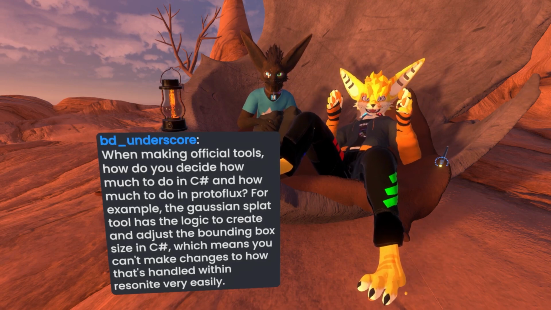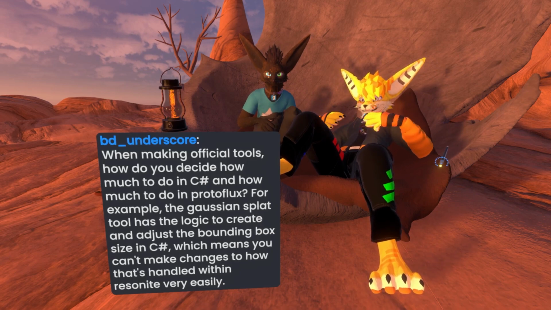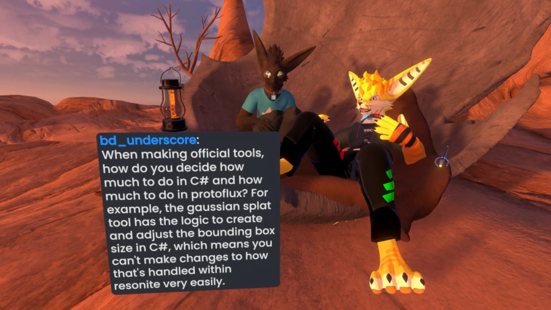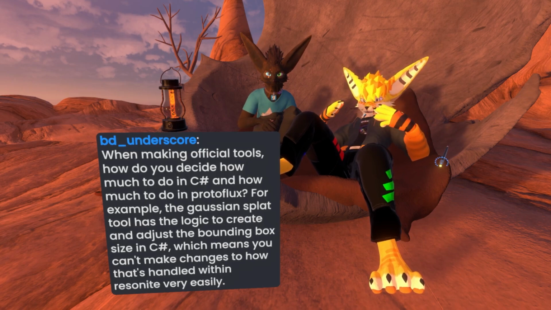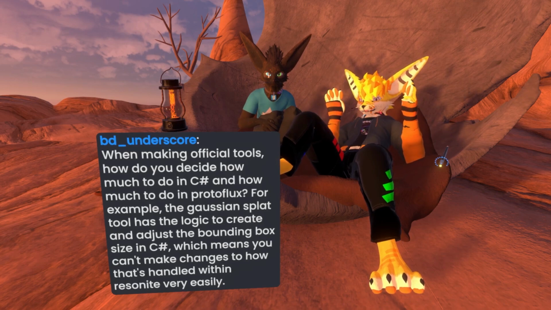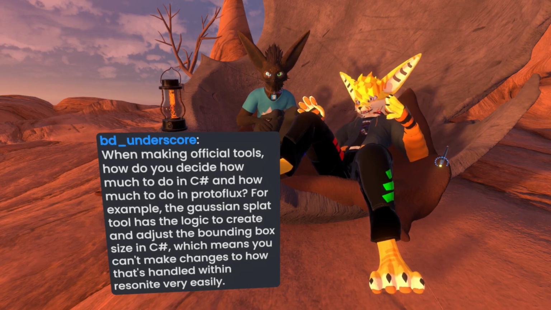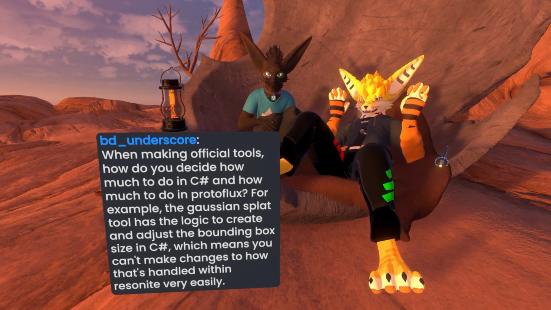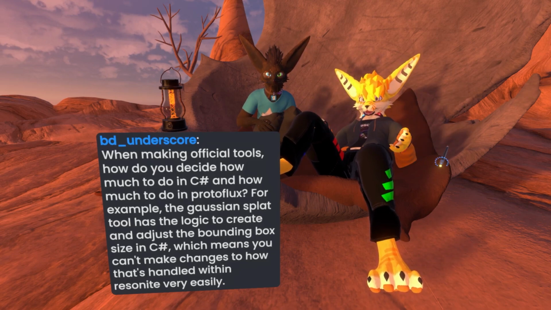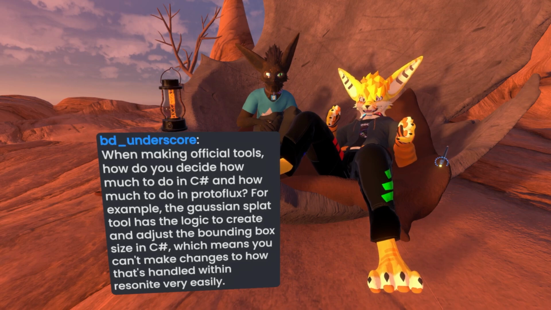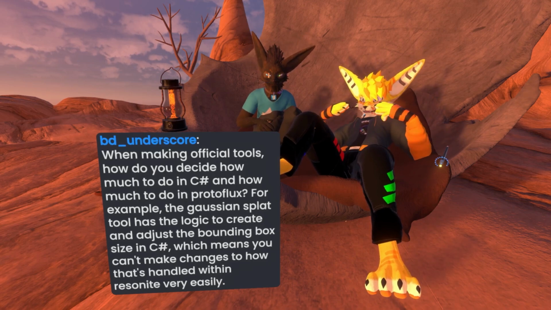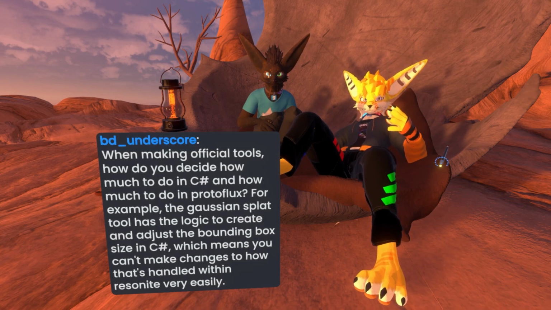Eventually our goal is that all the APIs and things that the tools use work with a very general system, and you can pretty much build all of the functionality within ProtoFlux and adjust it. But right now for some things it would just take too much time, so it's faster to implement the skeleton of it in C# and then make it neat in ProtoFlux. That way I only need to worry about the core functionality of it.